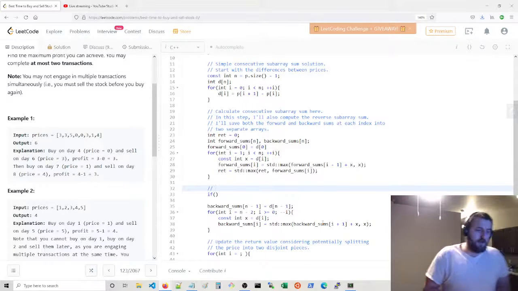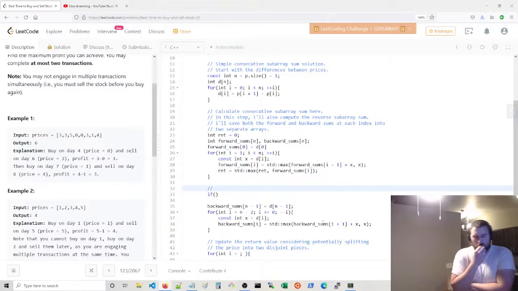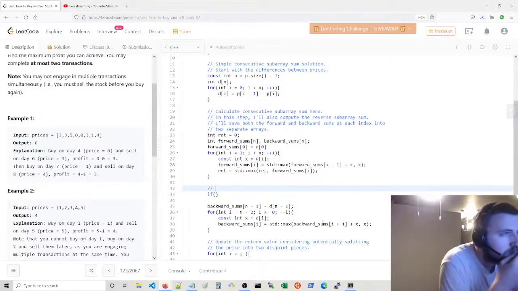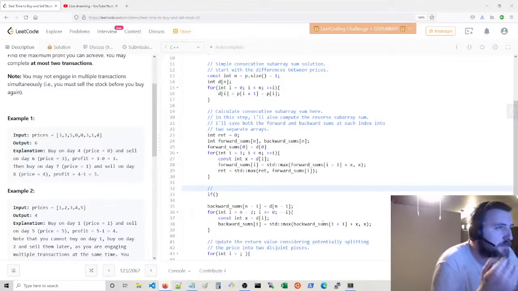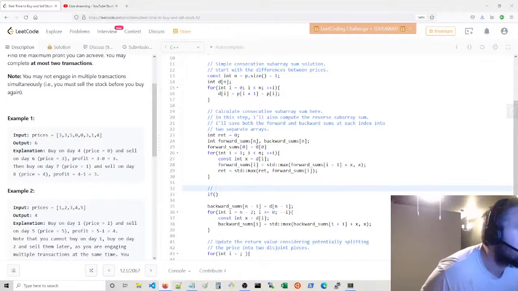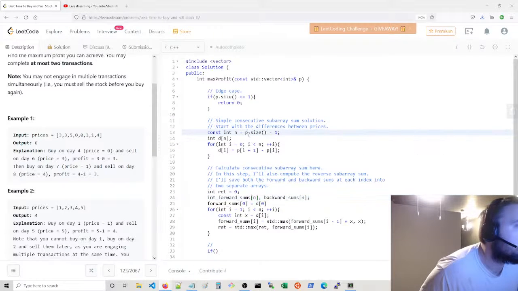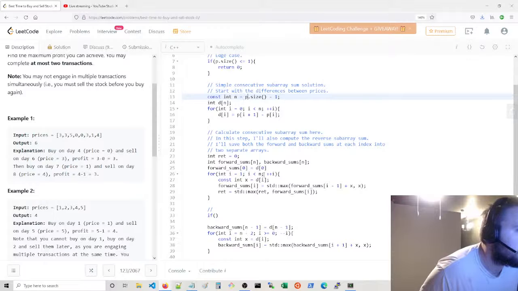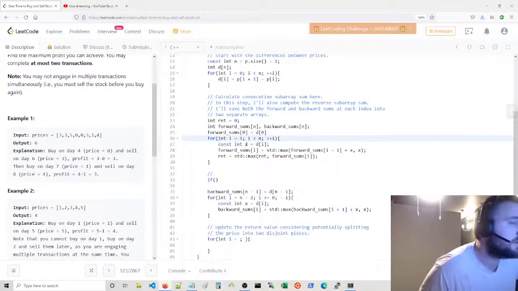Actually, I think if we have 3 elements, if we only have 2 elements, n, so this is actually n minus 1. We should, oh no, yeah, it is. So if only 2, n is just 1, so this actually doesn't happen if you have only 2 elements at all, this whole part.